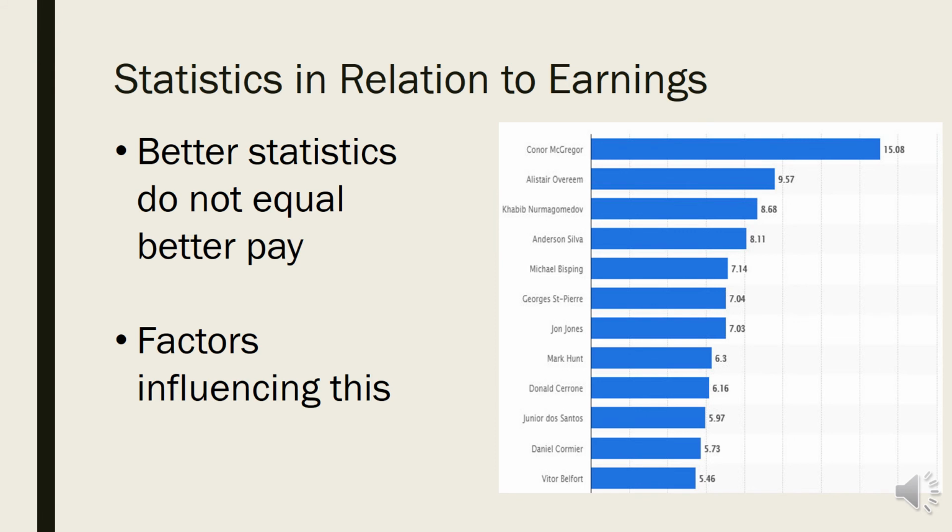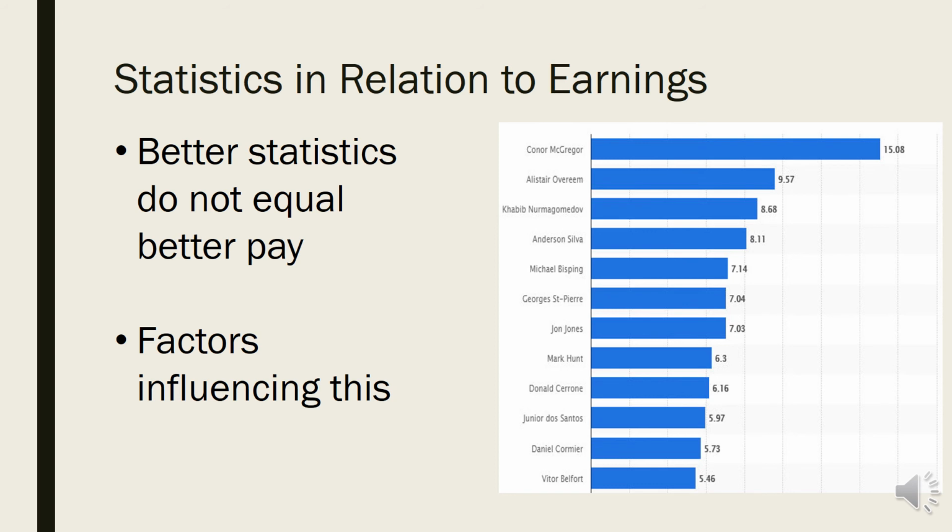Now we can look into the ratio of earnings to statistic per fighter. As we can see on this graph, Conor McGregor is the leader in highest total earnings of Ultimate Fighting Championship fighters as of April 2020 in million US dollars, having a 37% higher total earning than Alistair Overeem, the second highest leader. However, upon review of Alistair Overeem's fight statistics, it is seen that while McGregor has higher statistics in most areas, there is not a big enough difference to account for the large earnings gap between the two fighters.